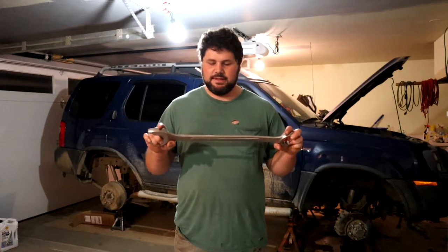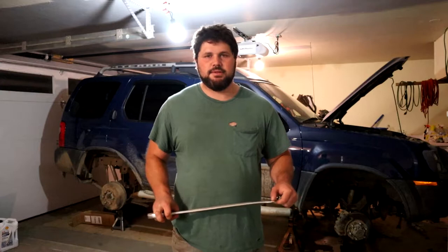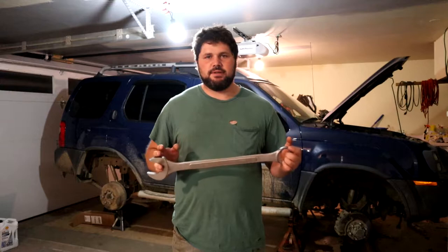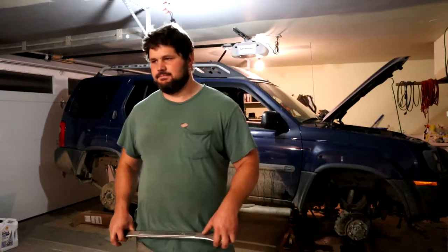So firstly, you might want to track down a big 1 7/8 inch wrench or socket to take off the nut that holds on the lower ball joint. That's something I didn't have, so I had to go out and track one down. I've heard some people can do it with a crescent wrench, but if everything's all rusty on your car like mine, odds are this would be a better choice than stripping it out and having a harder time with it.